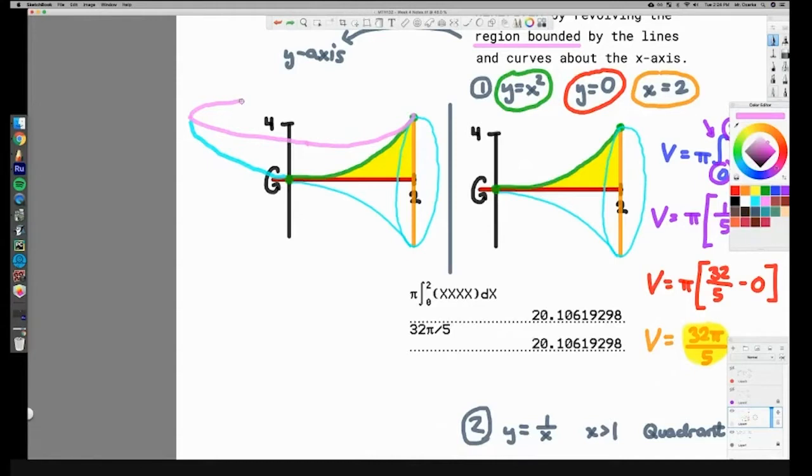It's just so hard to draw with this thing. Sorry, I'm using a graphics tablet, so it's one thing to write, but another thing to draw on it. That's terrible. But can everyone see that it's like a bowl kind of? It's a bowl, but it's filled in, so it's not empty. So there's still a volume to that bowl shape. I'm sorry for the drawing. I'm sure both of you can draw it way better than me.